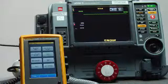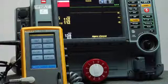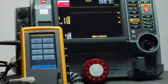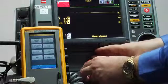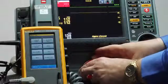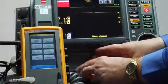We believe that you can do a go, no-go assessment of the patient monitor within 60 seconds. So we've responded to the cry for help from the clinical unit. We've come up to the unit, we've connected our ProSim 4 in place of the patient. So ECG is connected, NIBP, an invasive blood pressure line, and we're ready to start. Because we think we can do this in 60 seconds, I'm going to set the countdown timer to 60 seconds and we'll begin now.